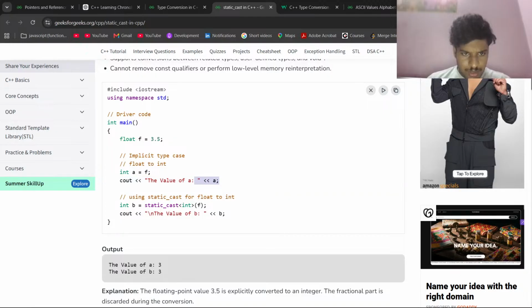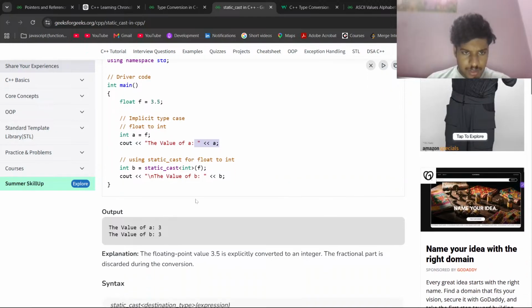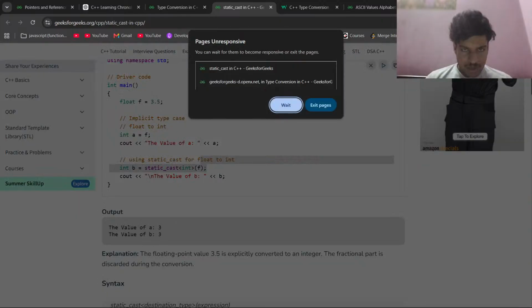Okay, A is printed, and then D is printed after the static typecasting. So static cast is just converting this float to int here.